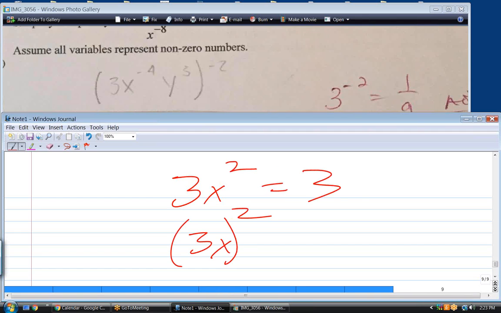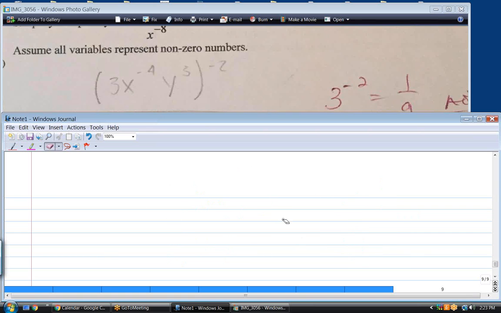Yeah. That's equal to 3x squared. This is equal to 9x squared. Right. So that's what I just forgot. And as soon as he went over negative, it makes it even more difficult to think about. Yeah. And as soon as he mentioned it in class, I felt so dumb. I was like, I knew that, but I forgot.